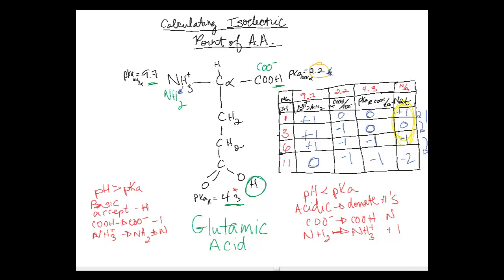So if you average the two pKas that changed from +1 to 0, so here that stayed the same, but the alpha carboxylic group did change there. So one of the values in my isoelectric point calculation is 2.2 plus. Then I look at, where's the other change from 0 to -1, was the R group, right? So that was a 4.3, divided by 2 gives you a 3.25. And that should be the isoelectric point for glutamic acid.